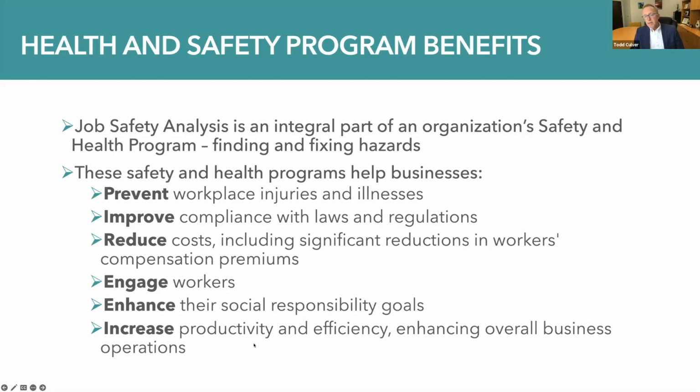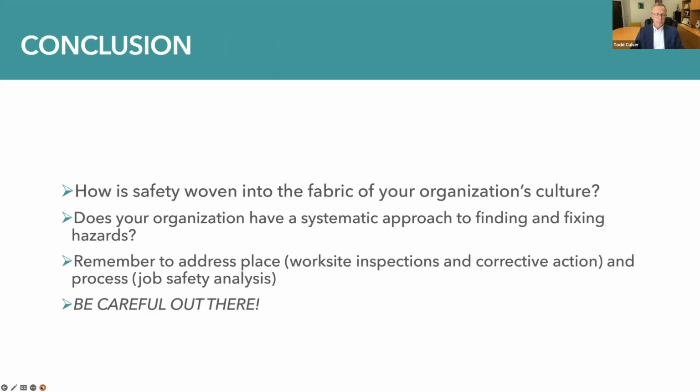Job safety analysis is also an integral part of an organization's safety and health program. It involves finding and fixing hazards. And as we've discussed, safety and health programs can help businesses prevent workplace injuries and illnesses, improve regulatory and legal compliance, reduce your costs, including significant reductions in workers' comp premiums. It engages workers, enhances social responsibility goals, and increases productivity and efficiency, both in overall business operations and service delivery.